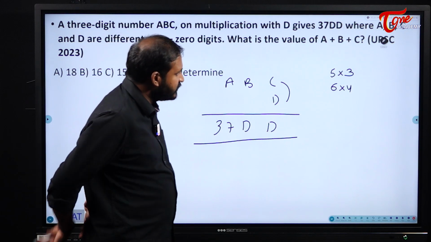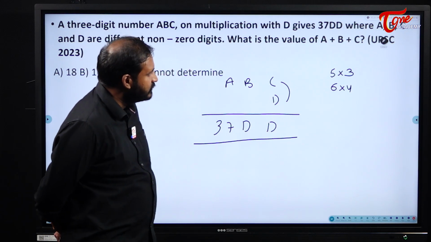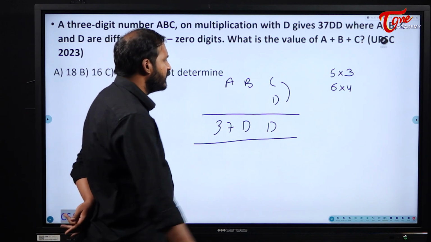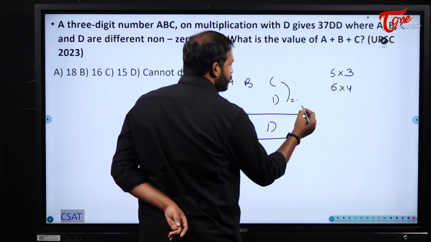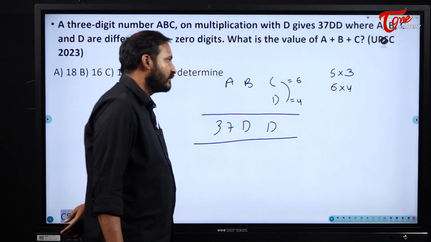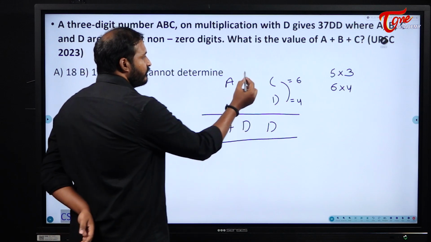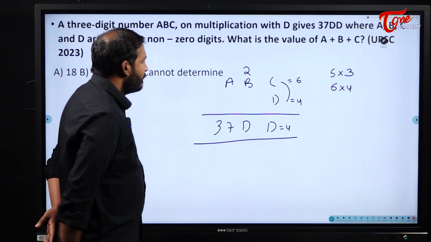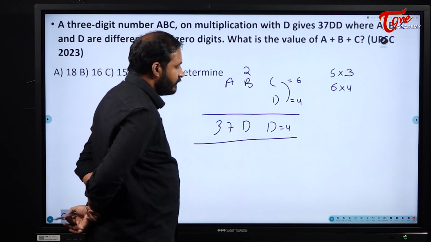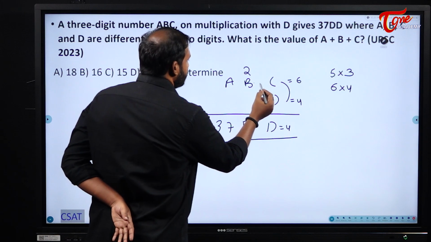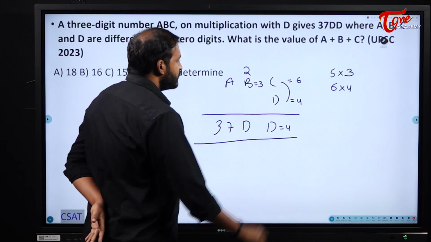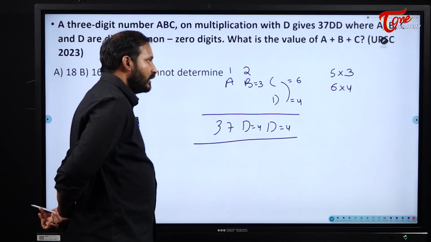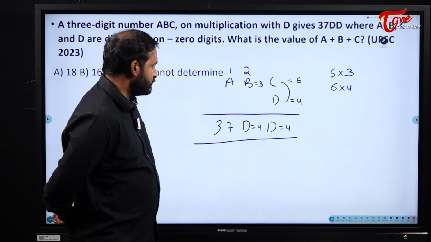And is there any other choice to get the same values? No, we don't have any other choice. 5 and 3. So let us take the D value for instance as 4. C value will become what? 6, for instance. 4 6s are 24. So D value will be 4. Next, what should the B value be? Take B value as 3. Then obviously 12, and this will become 4. And is there any other choice for us?